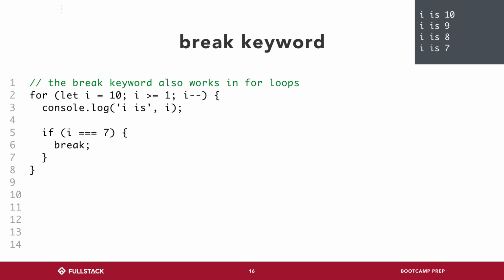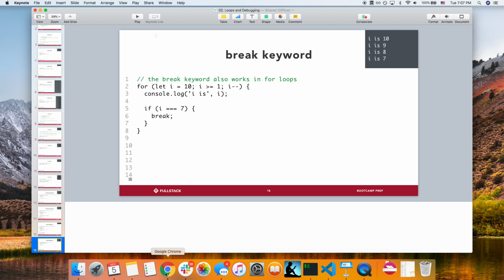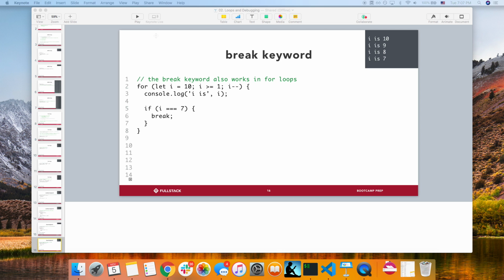To skip vowels, would you do like if letter, and then A or E or I? You could do that. That's one way to do it, but I would probably use indexOf. Oh, okay, so there's indexOf. Yeah, there's indexOf, and we'll go over this, but basically, I can show you guys a little code example, because we're kind of done with the loops. We have debugger left, but let's see.